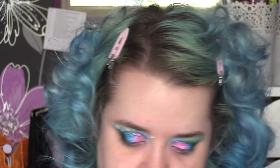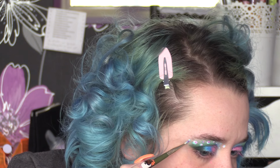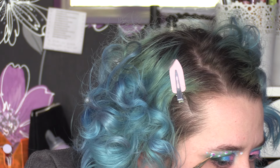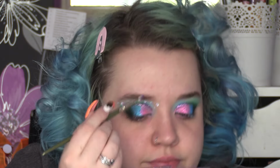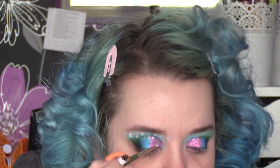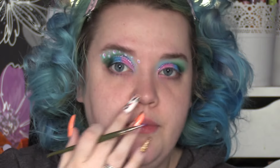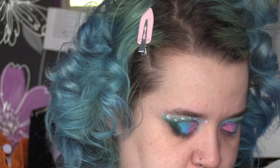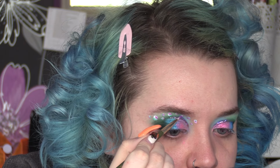Okay, that bit was still a bit wet, so we're just going to wipe that brush off. Okay, and then we're going to do the purple, just here, filling in the bits that haven't got any colour on them. Right, okay, so currently we look a little messy. So, right, now we're going to do the difficult bit.